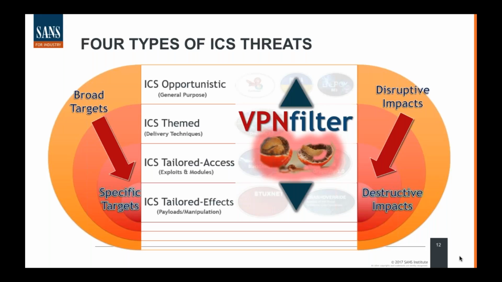So at a particular site with a VPNFilter infected edge device, an individual may be able to connect command and control through that, begin performing some reconnaissance, trying to understand the environment. And they may be looking for data to manipulate or steal. They may be looking for usernames, passwords. They may be doing some traditional IT cybersecurity type data exfiltration or data gathering, or it may be a very specific targeting of an industrial control system facility that happens to be using one of these vulnerable devices, and they may have packages or additional payloads that they're going to bring in to that target. So definitely a bit of a fog of war when it comes to this piece of malware, in regards to some uncertainty in how the adversary is using it on a particular target.